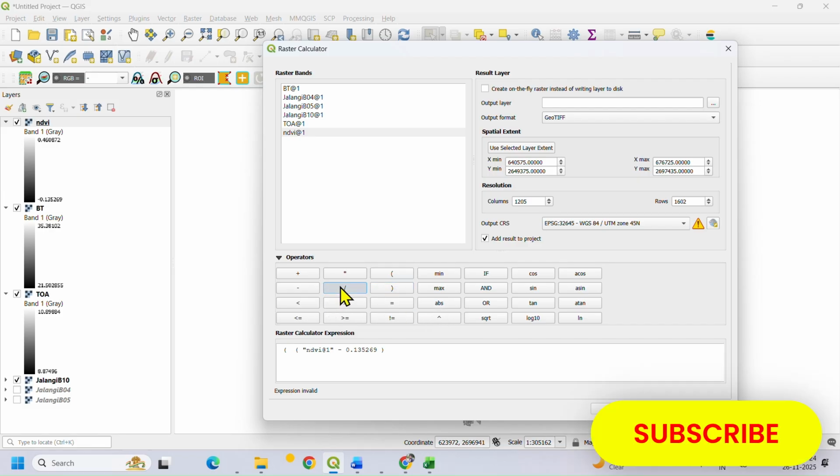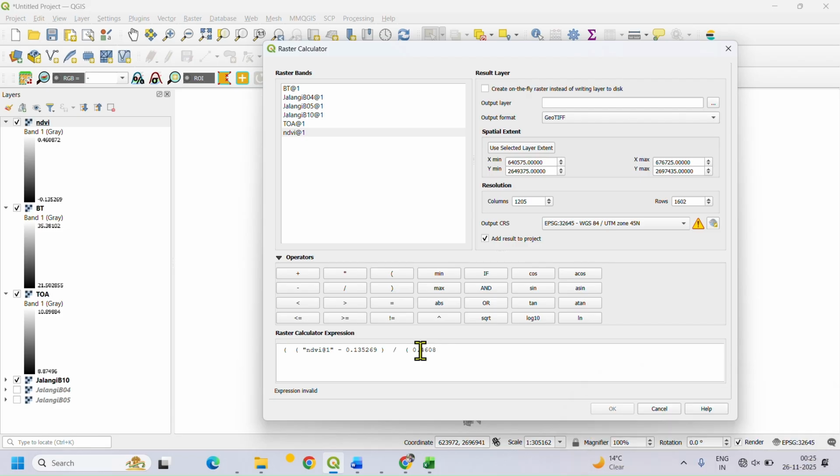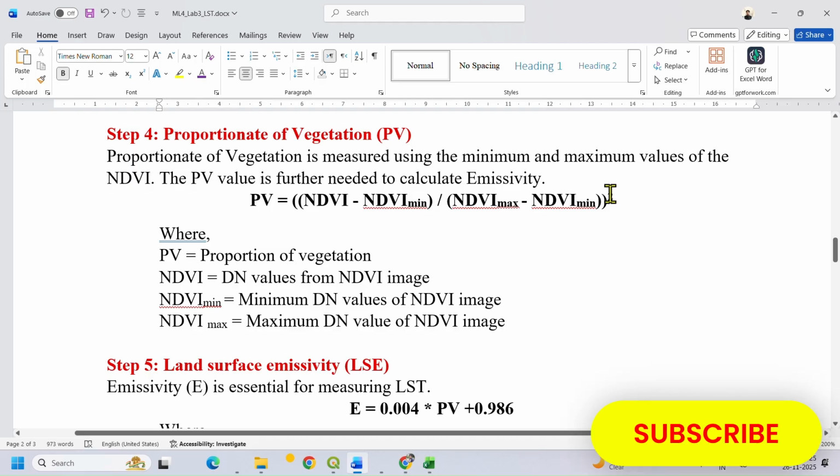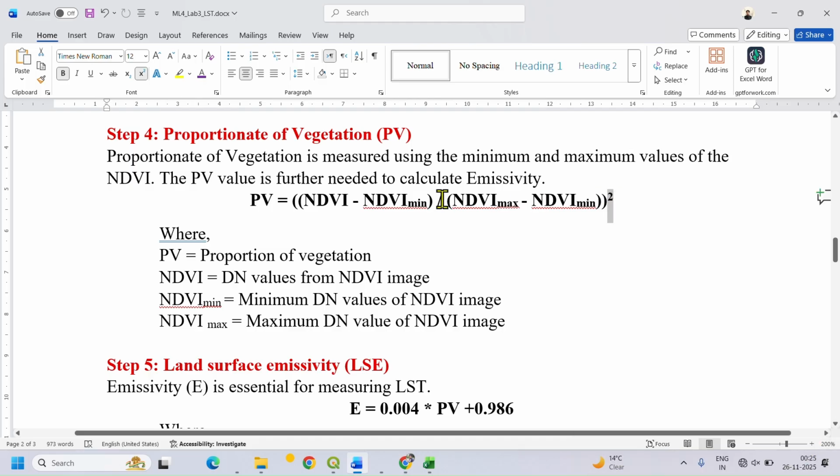bracket close divided by NDVI max, 0.460872. This is the NDVI max value, minus this is the NDVI minimum value. So again I'm copy pasting it, bracket close, and you can see there is a power of square in the formula.